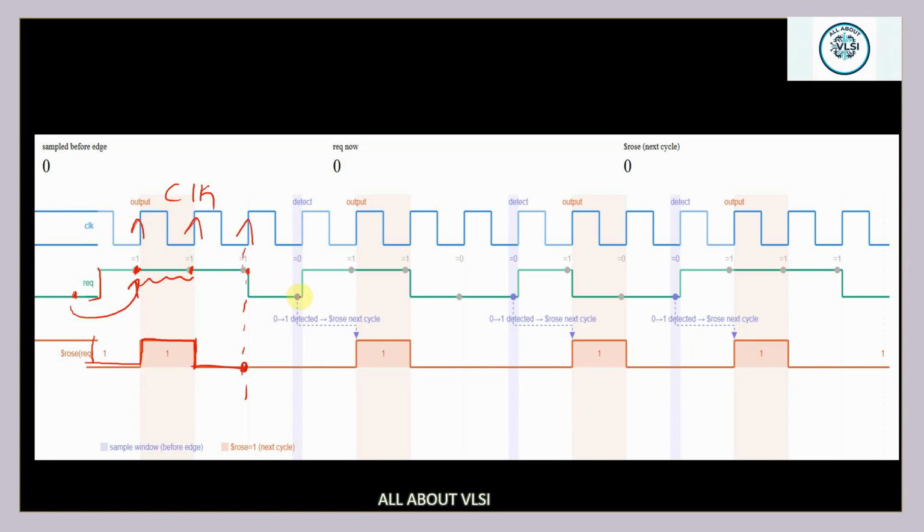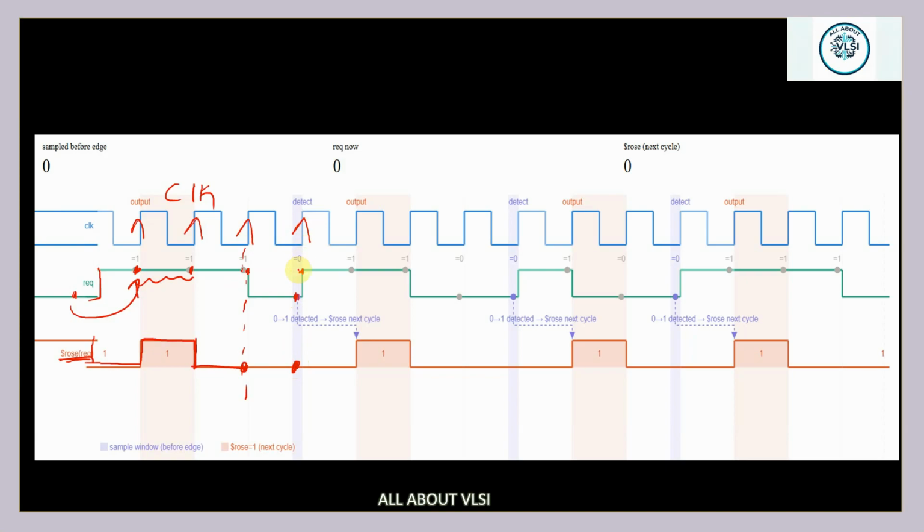And here, at this passage of clock, you might say REQ is equal to 1, but this function evaluates the stable values, and here there is a transition. So this function evaluates the signal just before the positive edge of the clock; that means it samples that value. So here the REQ value is equal to 0, so the present value is 0 and the previous value is 1. That's the reason the function returns 0. Please be careful with this point.